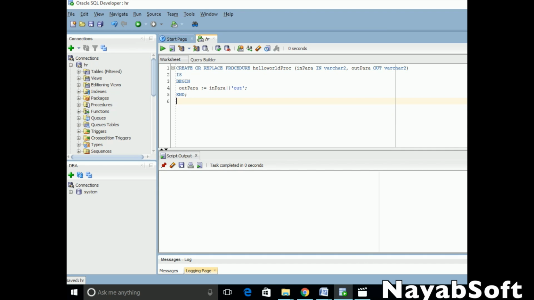Now we provide an OUT parameter. The procedure will take input as IN parameter, concatenate it with some string and return it as OUT parameter. Let's compile it.